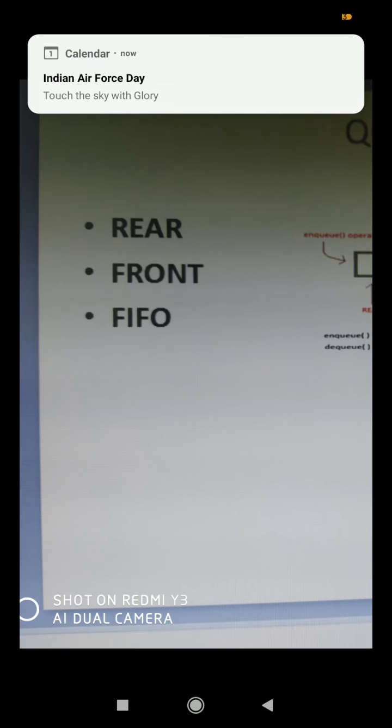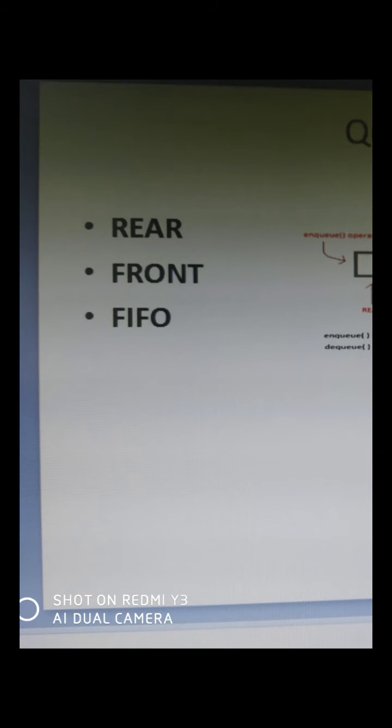So the first deletion element is 1. Deletion will always take place from the front, insertion will always take place from the rear end. Hence this data structure is known as FIFO, that is first in first out, or last in last out.